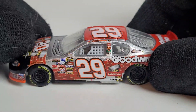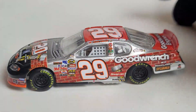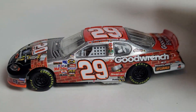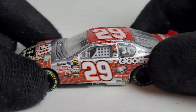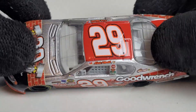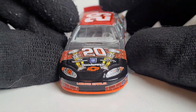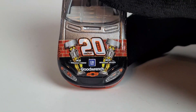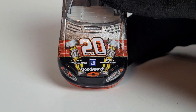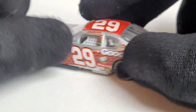If you guys saw my Atlanta special car review from maybe a year or two ago, that was the car Kevin Harvick won in - that white GM Goodwrench car with the inverted colors, the race after he took over Dale Sr.'s ride. You can see right there we've got the good old number 3 for Dale. I thought this would be an appropriate time to review this car given the recent news - Kevin Harvick's final year full-time in the NASCAR Cup Series. He was originally supposed to retire in 2021 but the time wasn't right.